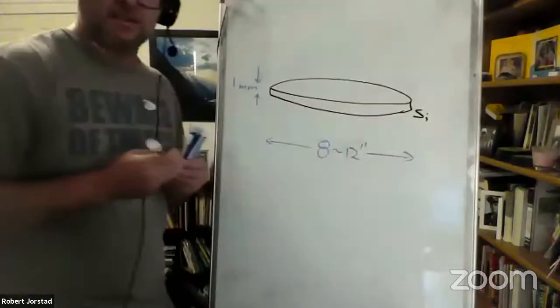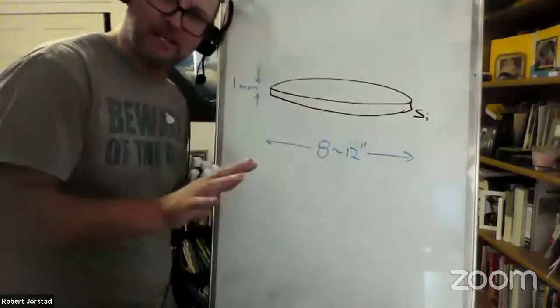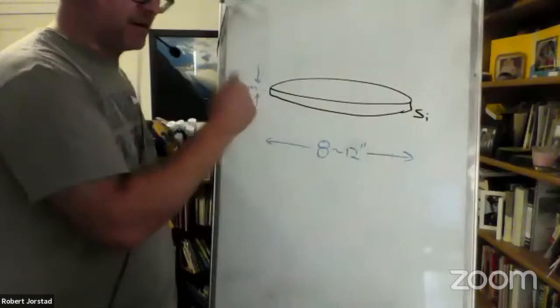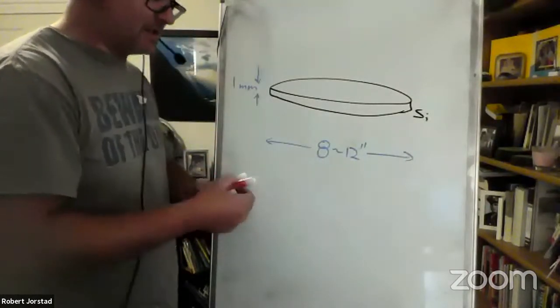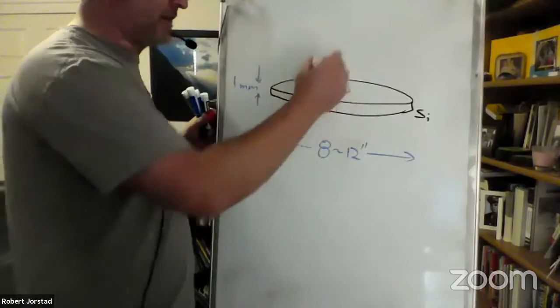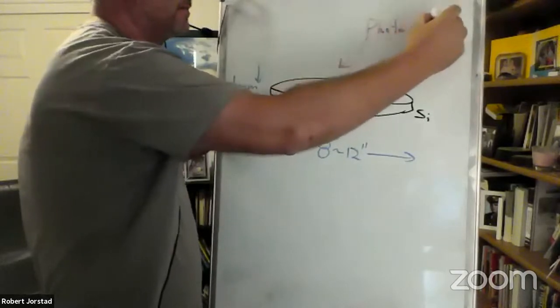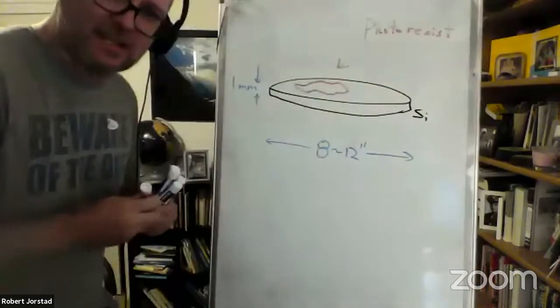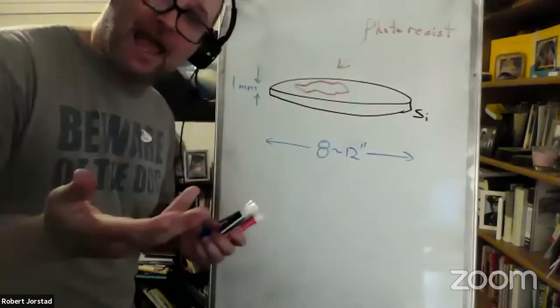Okay. So, you know, there are different size wafers and different thicknesses, so let's not focus too much on the dimensions. Basically it's very large and very thin. That's what you need to know. Now, what you can do is take some goo, a liquid called photoresist. Photoresist is a chemical a lot like film. When you shine light on it, it reacts.